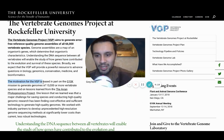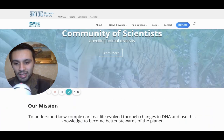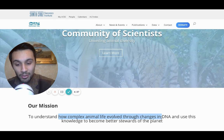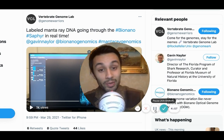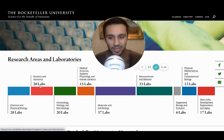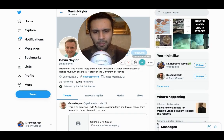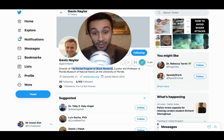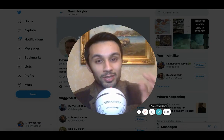The G10K mission is to generate genomes of 10,000 or more vertebrate species, with the ultimate goal of understanding how complex animal life evolved and becoming better stewards of the planet. They've just been working on manta rays, and we could potentially make 20 sales to these labs if we haven't already. Say they have 20 labs across the world — we can potentially sell a Sapphire system to each one. Looking at who's tagged in this tweet, Gavin Naylor turns out to be the director of the Florida Program for Shark Research at the University of Florida — so they're doing sharks as well.